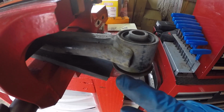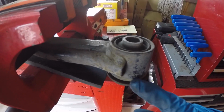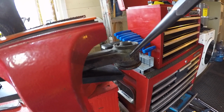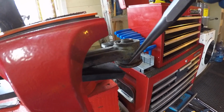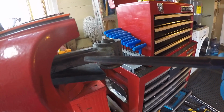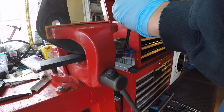You just do the same with the other side. You bend down the flange of the bushing sleeve to where you can get the bearing splitter in. When you get near this side right here, this part of the control arm kind of gets in the way of the bigger chisel. So if you use a tool like this, a big long heavy duty punch, you can get in there a little easier than with the chisel.